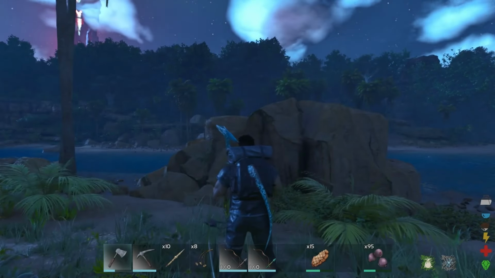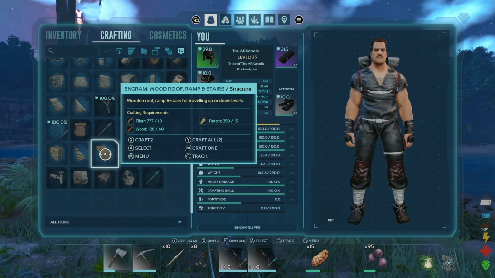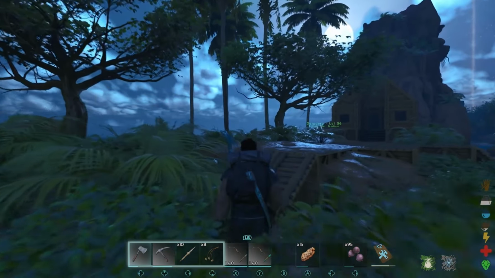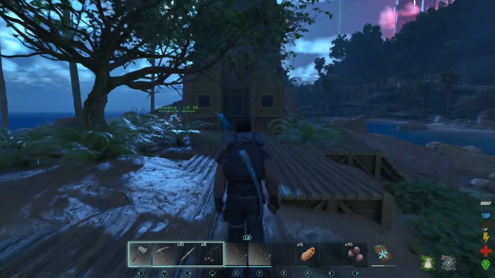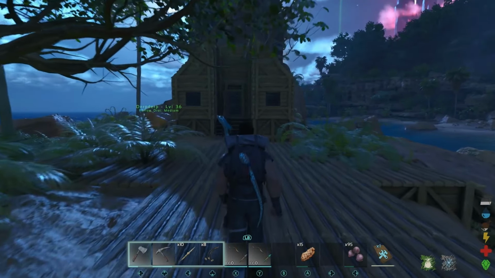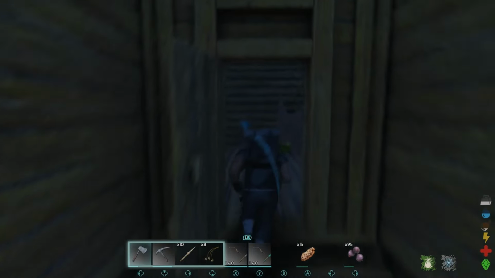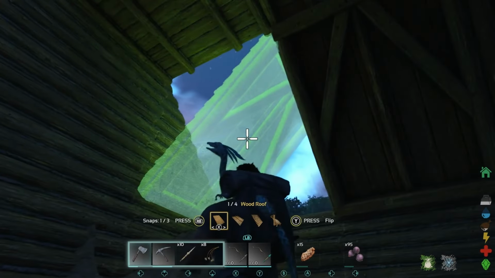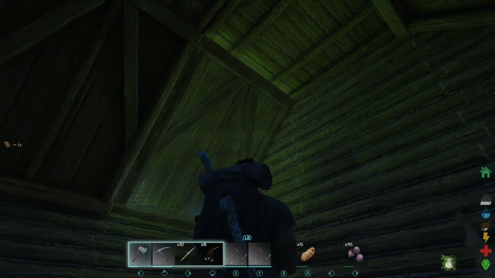I need 2 more... Let's see. Do I have enough to make 2 more? I do. Oh, perfect. I do. Literally 2. Awesome. Okay, but that should be the actual structure done and dusted at this point, right? Now it's just making railings, which railings aren't too expensive in the grand scheme of things. It's going to be a little bit dark in here, but that's okay. We'll go ahead and get some torches at some point. But yeah, bam, bam, perfect.